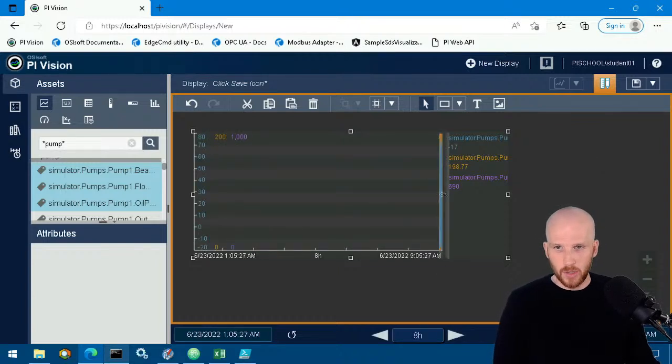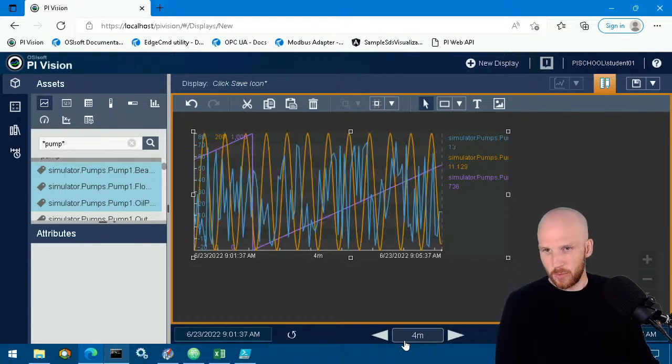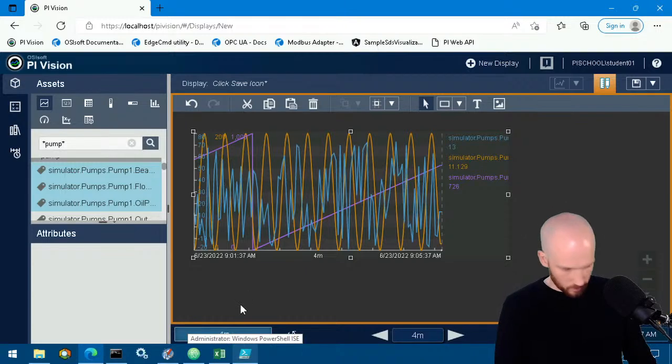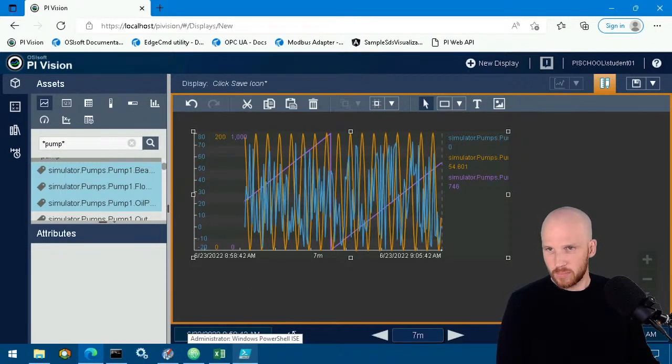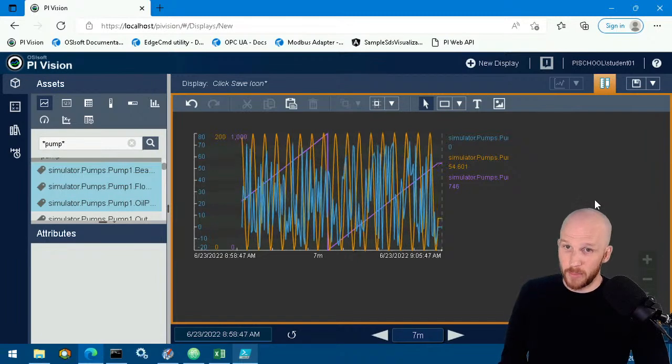Okay, so they started getting data just a few minutes ago. Four minutes was too short. We've started to get data from these tags a few minutes ago, and they'll just update in real time from there.